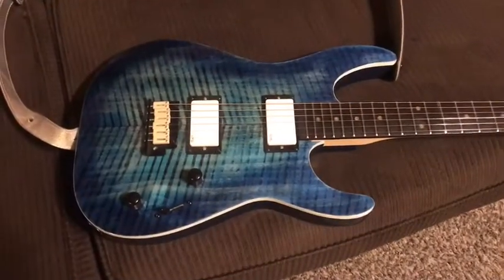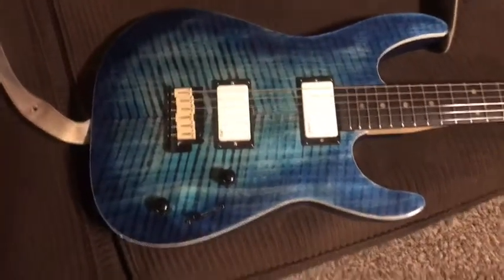This is my Charvel replica made out of a Jackson Dinky JS11. Let's take a look. Okay, here it is.